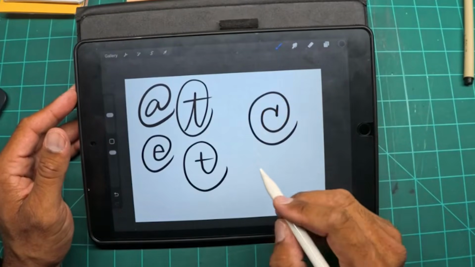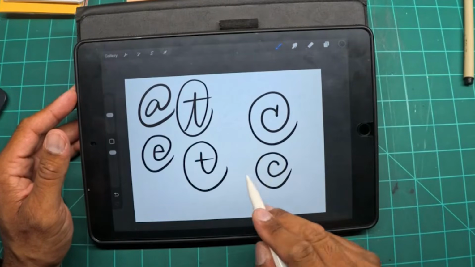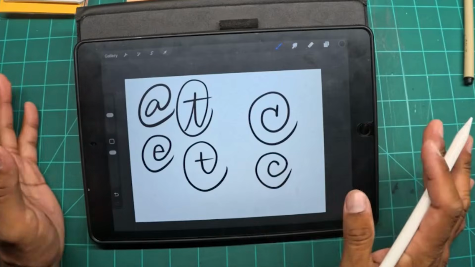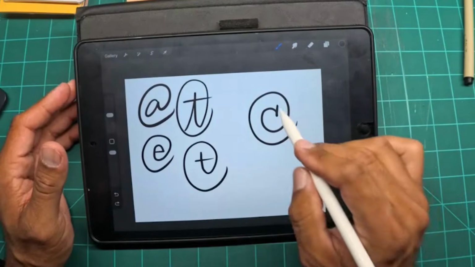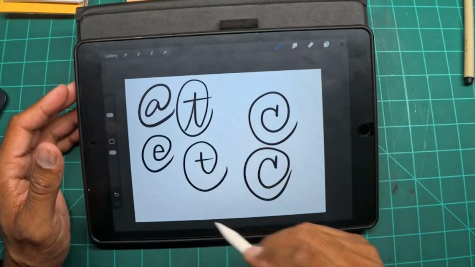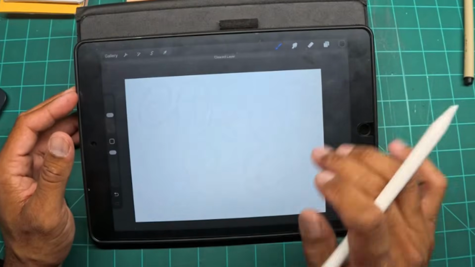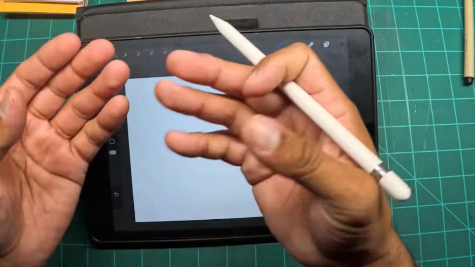Now, lastly, the other symbol that I use to call someone is the letter C, and I use it like that. I don't use the regular letter C like this because now it just looks like a spiral, and maybe I'll use the spiral for some other word or another idea. But this one's the one for call. So I start it with a little drop down line and then finish it off that way. So now I have email, text, and call. And that's a way that I've used something familiar to create something new.